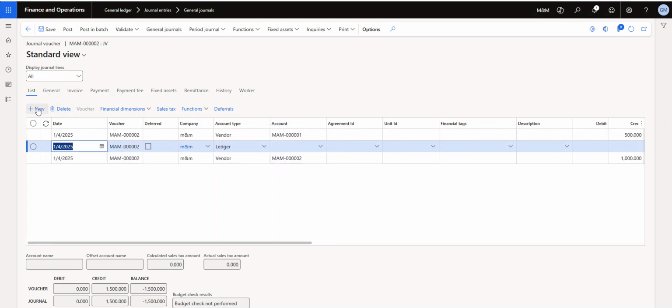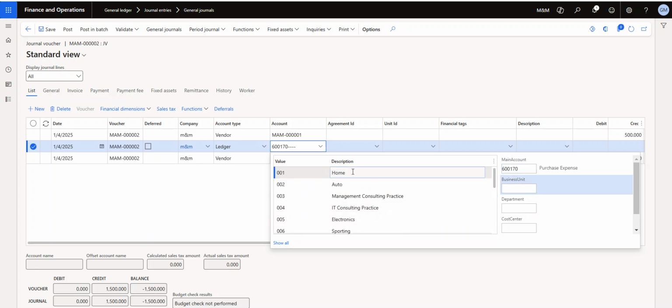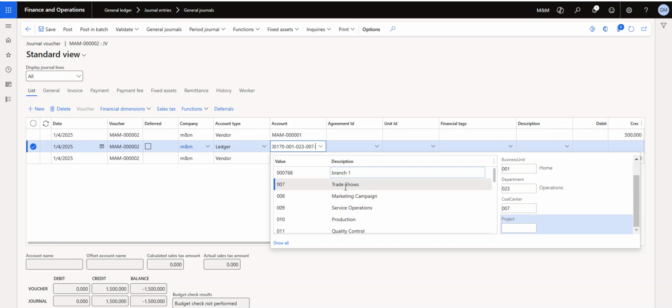At here I am selecting the ledger account, let's imagine some 7 series or 6 series. And I'm giving the business unit, department, cost center, project I'm leaving blank.